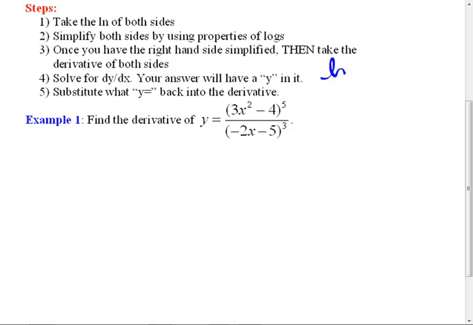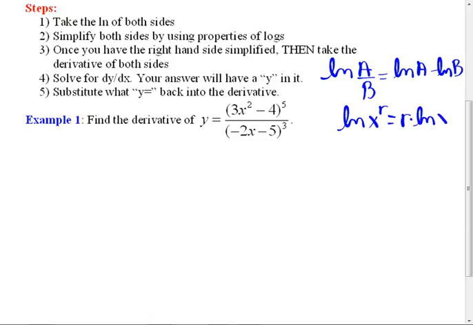What is the log of A divided by B? Log of A minus the log of B. And that's easier to differentiate. So in your homework, there were problems like that as well. So you need to practice with it because you won't remember to do that. It's easier if you have a logarithm to simplify it and then take the derivative. There's also this one, the log of x to the r, which is what? R times the log of x.